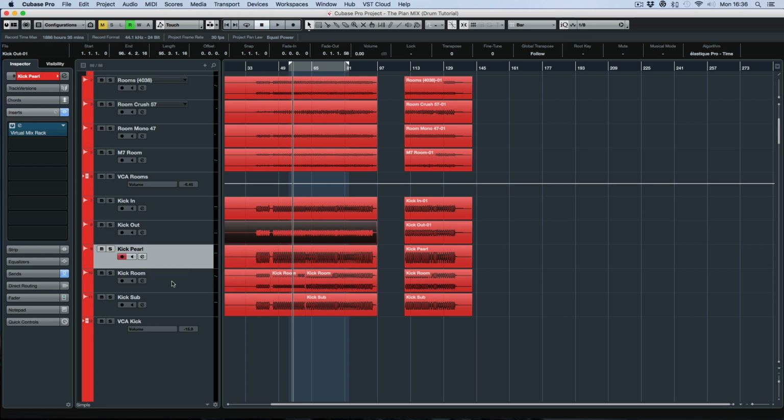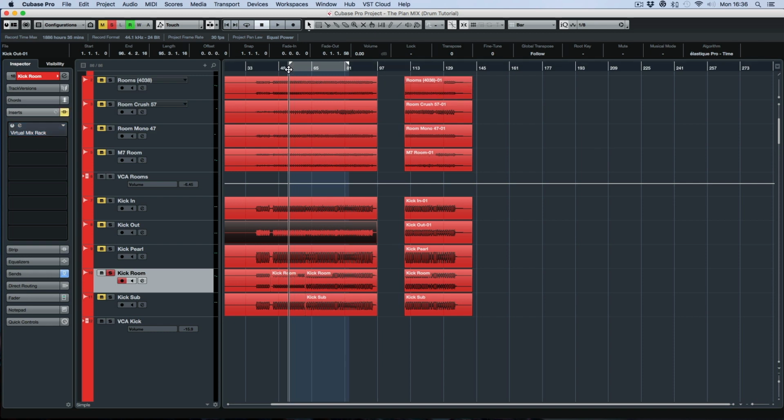Moving on to the next sample, so the Room. Now, this is what this sample sounded like on its own, so just a completely dry sample. Now, I've purposely chosen a sample with a lot of ambience, and the reason is because I want this to make the kick drum sound really big. Okay, I want to get some room sound in there, and I want this to give the size to the kick drum. So let's have a listen to what this sounds like on its own.